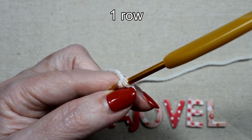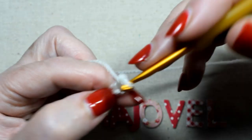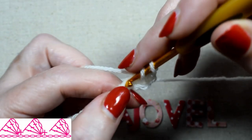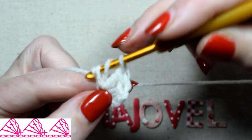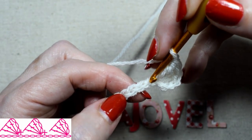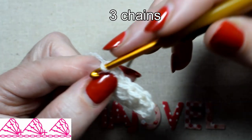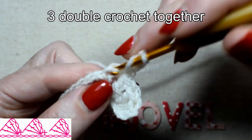Row one. Three chains, three double crochet together, skip 3 chains, one single crochet, three chains, in the same stitch, three double crochet together.